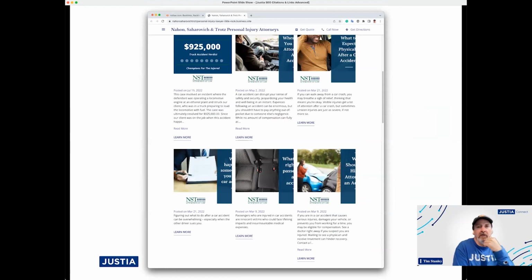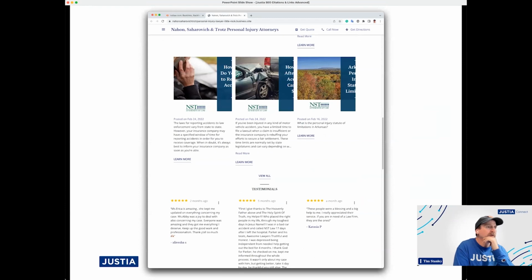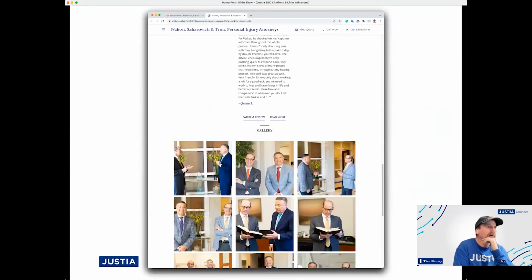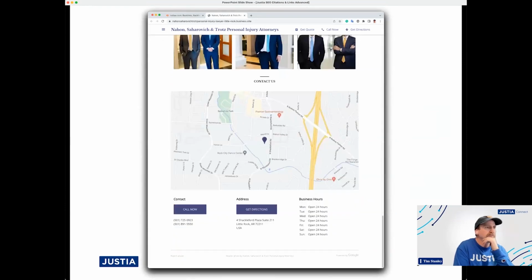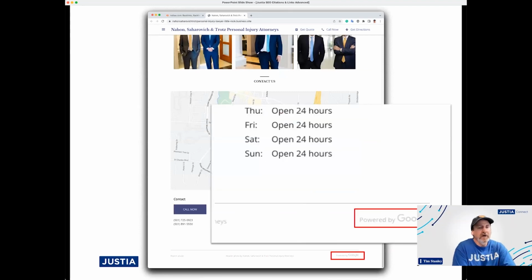I can mouse down a little bit. Each of these learn mores are actually links over to their website, if you were to click in there and examine them. There's some more, some testimonials, some photos from the photo gallery, and a map. And if I go down here, you can see it's powered by Google, right there. So again, this is a free website. I don't know exactly how much value Google would give to it. It is a Google produced website, so maybe a little bit more than others, but it's free, and you can certainly create one for your own Google business profile page if you'd like to. It's a little mini site builder.